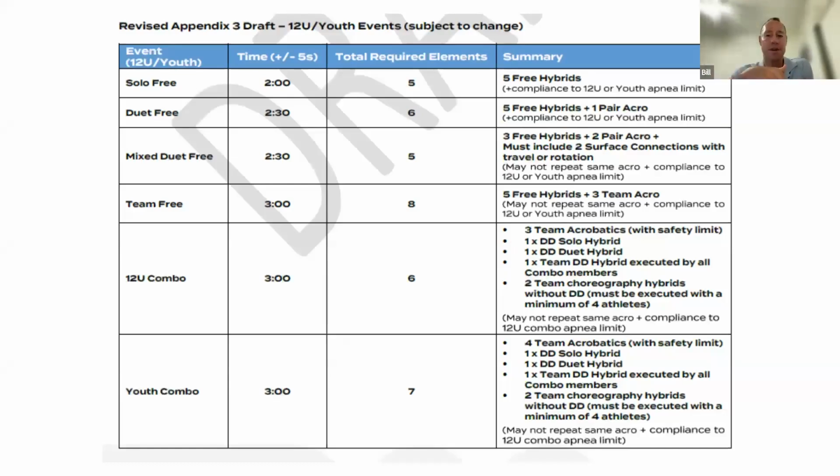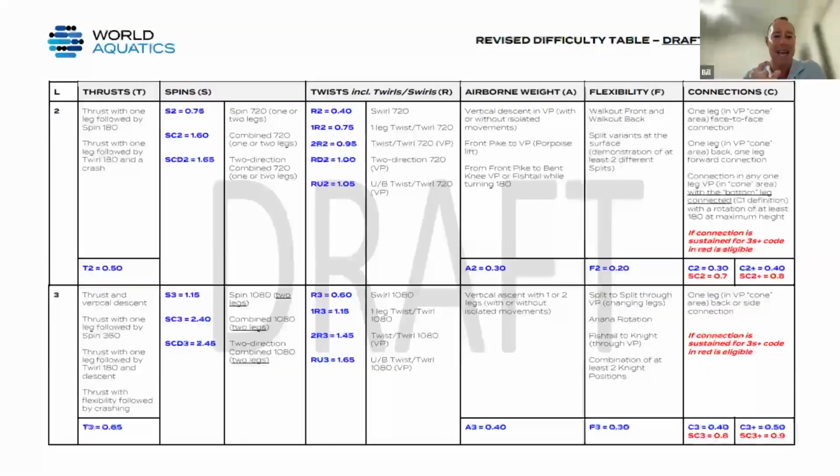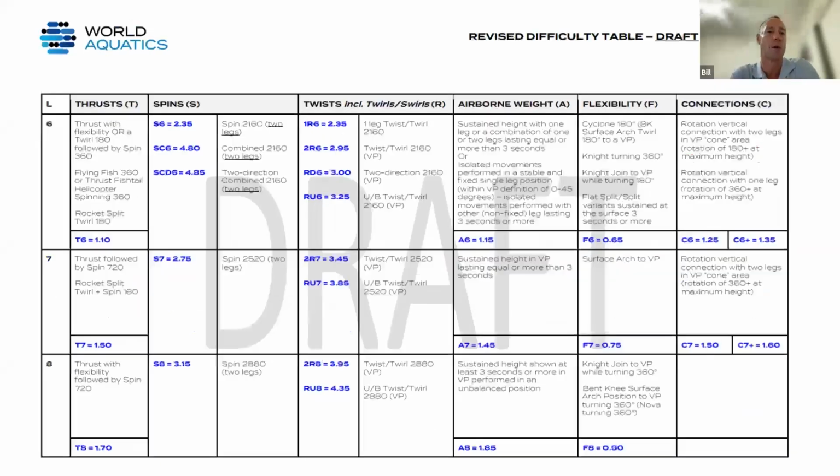And then when you go into the difficulty chart, you don't have just the rotations, but now you have thrusts, rotations, spins, airborne weight, flexibility, and connection. And again, these are just suggestions. This isn't finalized, but this is something that we would like everyone to try, go back, and give feedback before we release the final difficulty chart. But you're also being rewarded for more as you move up through the difficulty chart. It's not that you're just adding one more; you're not doubling, say, a spin. You're actually going to get a bonus for doing more spins together and without going down.